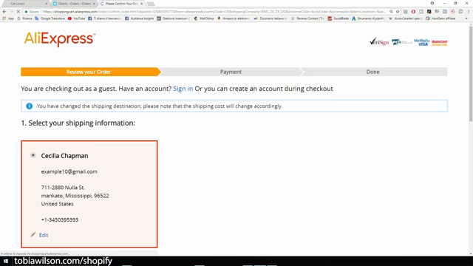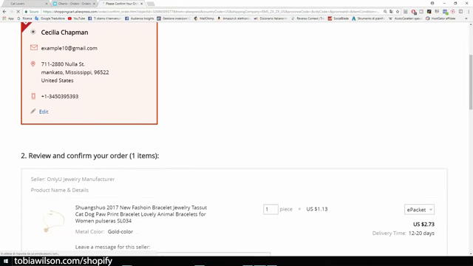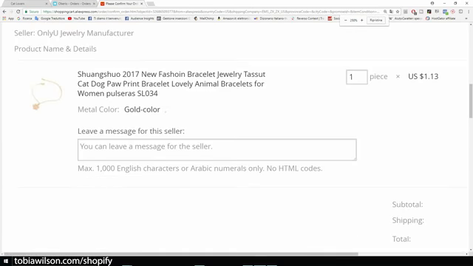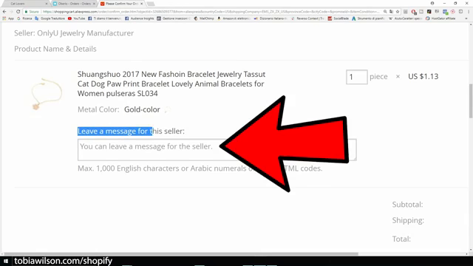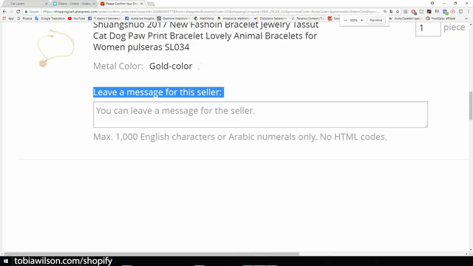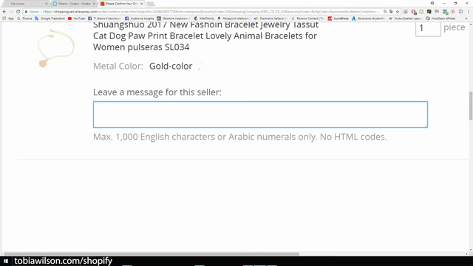And then we have a really important part that Oberlo actually does for you if you use Oberlo. But if you do it manually, you want to take care of this part very carefully. So leave a message for the seller. We have to make sure that the seller does not include a receipt or invoice, so the customer does not see the price and the marketing material maybe.